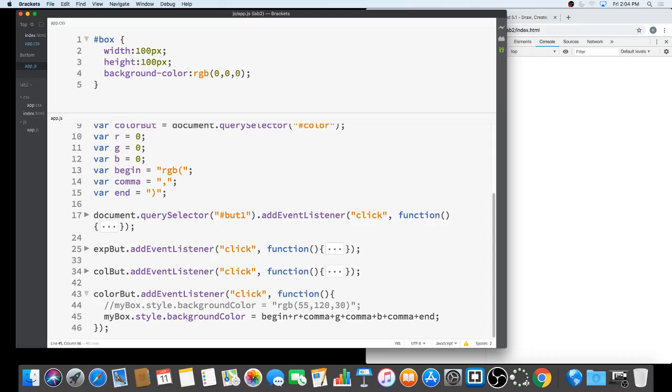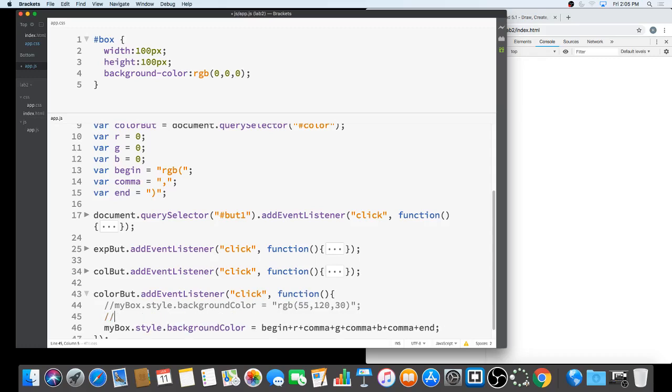Like, hey, this is the beginning of the sentence. This is the middle part of it. I'm putting a comma in between the middle part, and then I'm going to plus the ending for it. Because what it'll look like later on, eventually, is something like this: the string RGB, plus 0, plus comma, plus 0, plus comma, plus 0, plus the end of it, like so. Algebra.